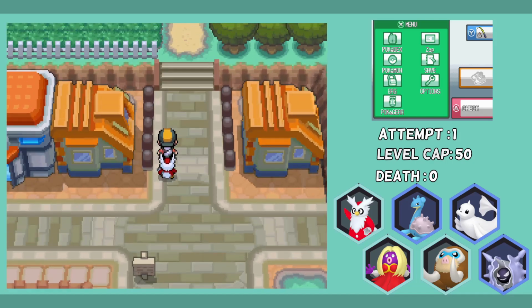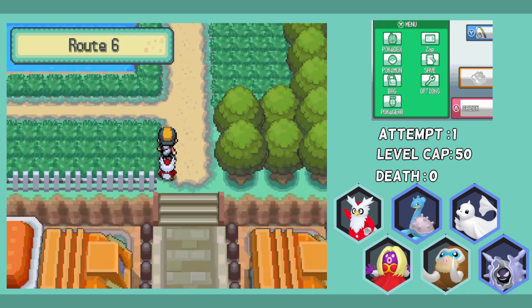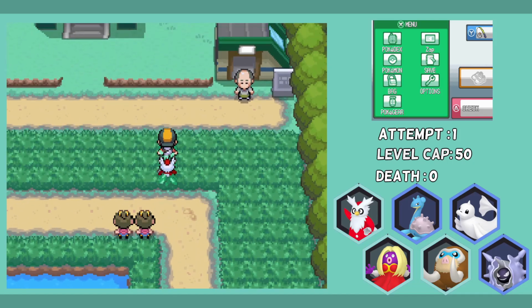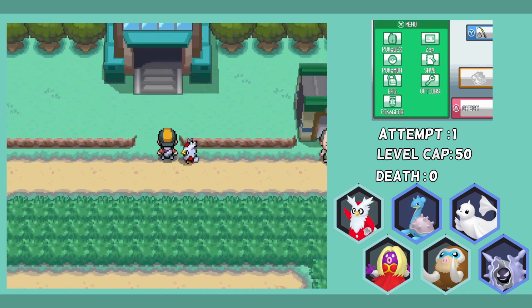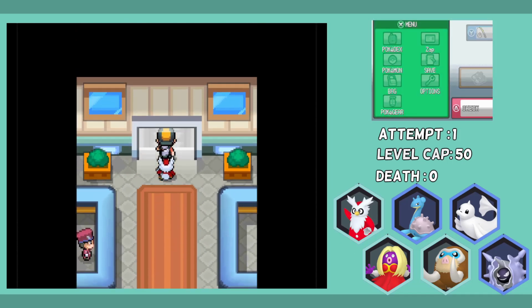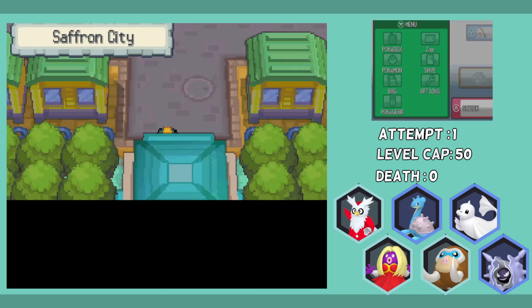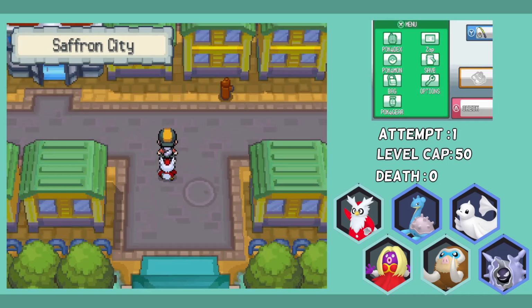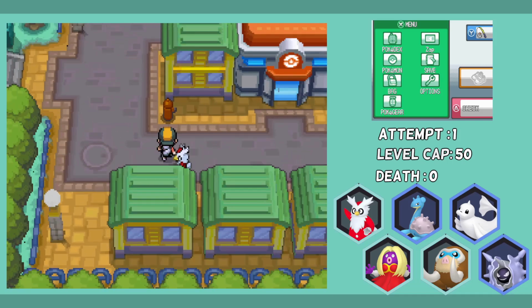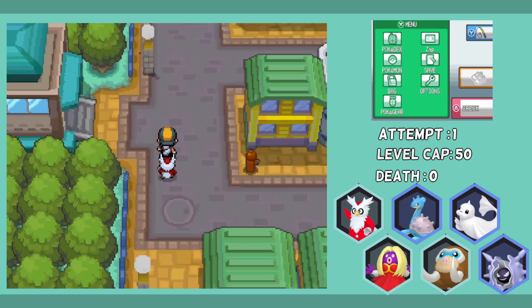There is an actual order via level cap to these Kanto gym leaders, starting with Janine in Fuchsia City. Her level cap is 50. Then Lieutenant Surge with a level cap of 53. Next up is Brock and Misty with a level cap of 54 each. Then Sabrina with a level cap of 55, Erica with 56, and Blaine with 59. Of course, Blue is the final gym leader with a level cap of 60, and that is the order in which we are going to do these.